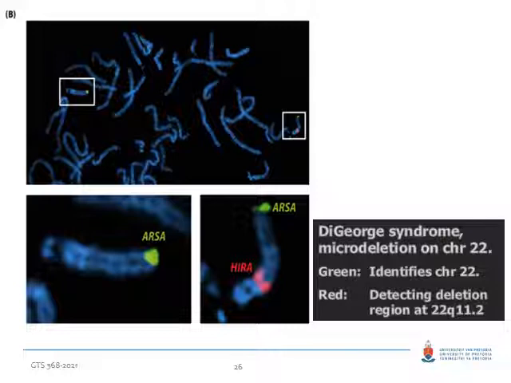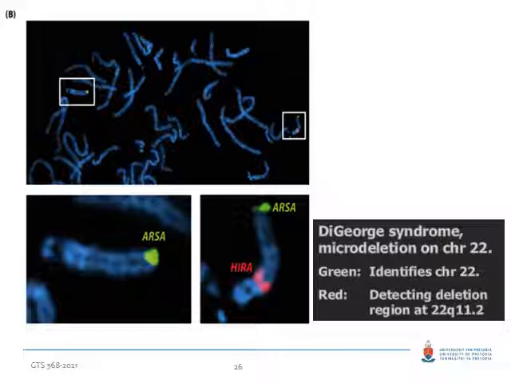The green control signal comes from the ARSA, the arylsulfatase A gene that maps towards the locus 22q13.33. That's close to the telomere.